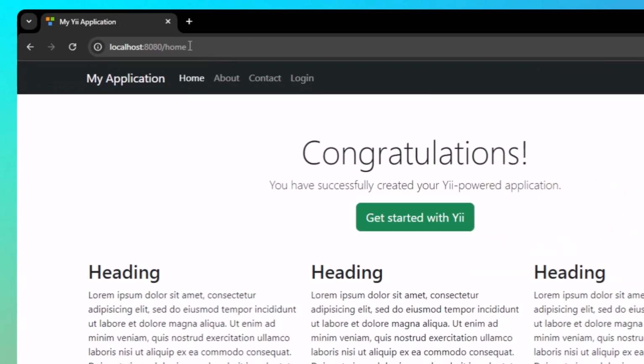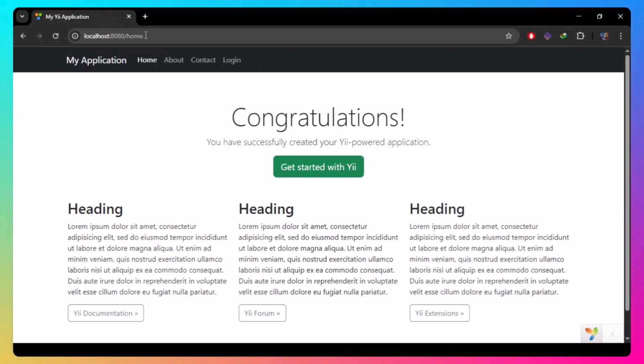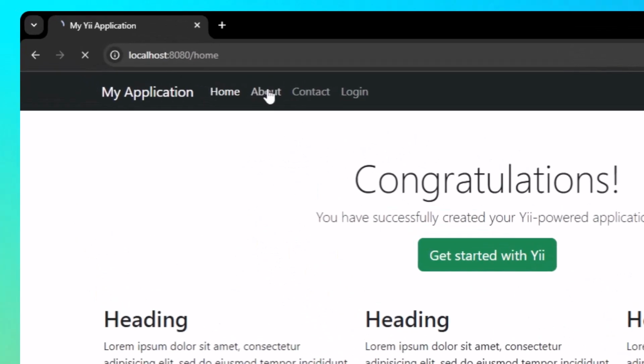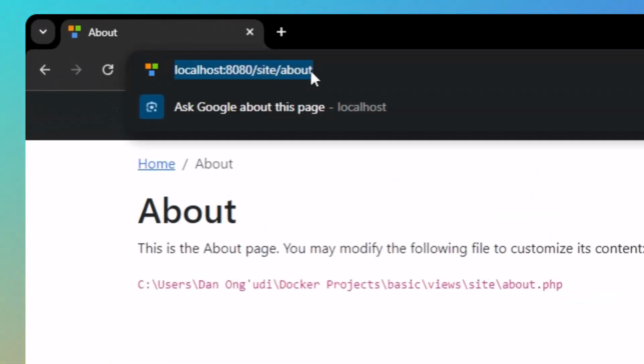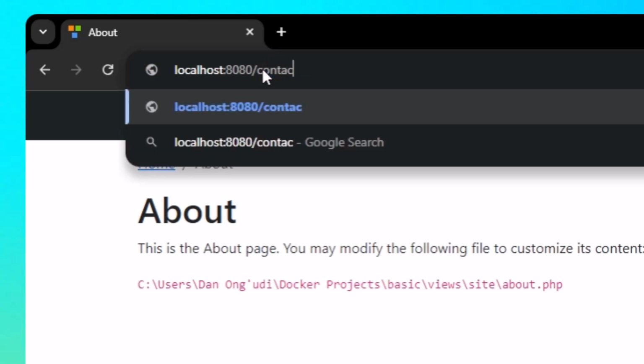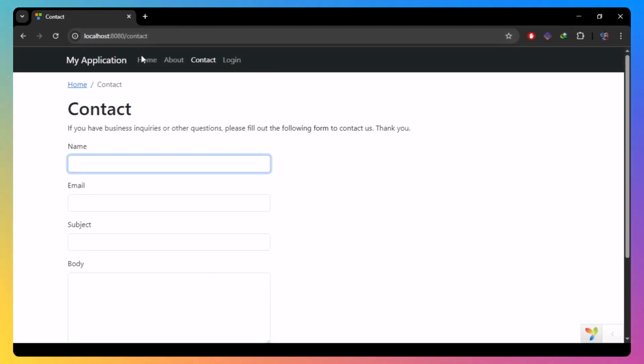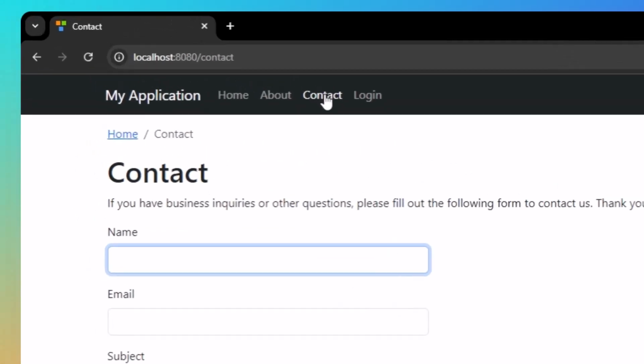And you can see if I use home, the actual URL changes. It has replaced the home. If I go to about, or let's just say contact, and you can see if I use contact instead of the original one, we are just getting the same page.